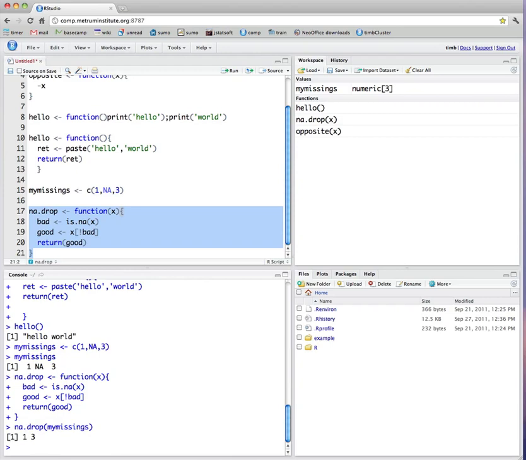If we had lots of time, we would try all kinds of other test cases to see if there's some case we had not anticipated that breaks our function. We'll get into more of that in some other chapter, debugging functions and so forth. Right now, we have a good idea of how this works. We've seen 2, 3, or 4 examples of how to write a function in R. I'm not seeing any questions in the question box. So I'm going to give you a quick preview of the exercises that you'll be working on, hopefully before Friday.